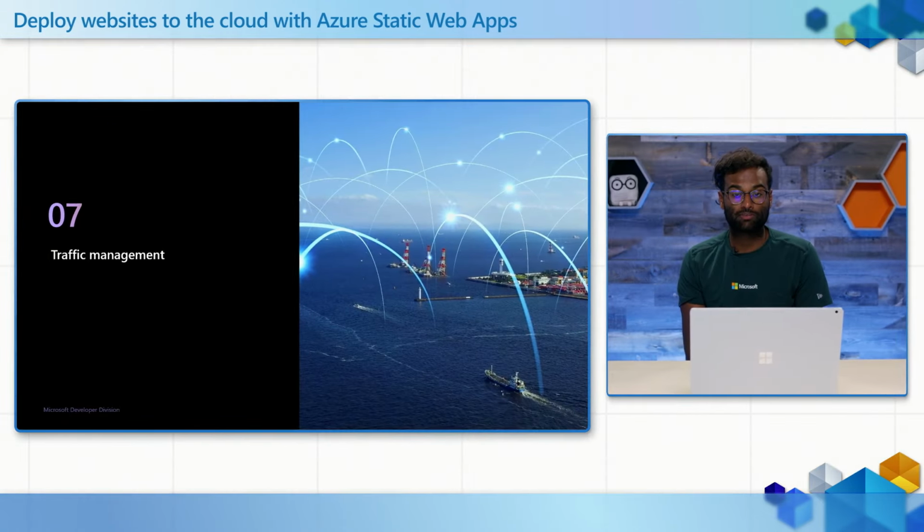Hello and welcome to Chapter 7 of our beginner series of deploying a web app to the cloud with Azure Static Web Apps. In this chapter, we'll discuss the various methods available for managing traffic to your web application. We'll cover overview and testing use cases, traffic splitting, and finally, we'll conclude by introducing enterprise-grade Edge, a special feature in Azure Static Web Apps.